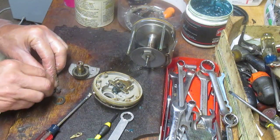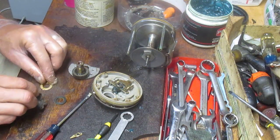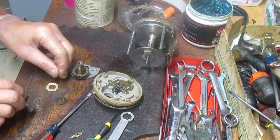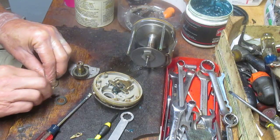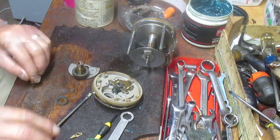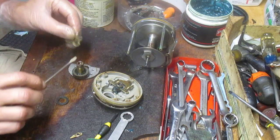Just wash that one up. Again, I'm using a little bit of steel wool just to clean off some of that. Some of it's just discoloration. It's not crud on there that's going to wear into the drag. It just looks like whatever the metal is that's oxidized, or the salt water's got to it. So there's not much going on with that. Just going to put a little bit on that one.